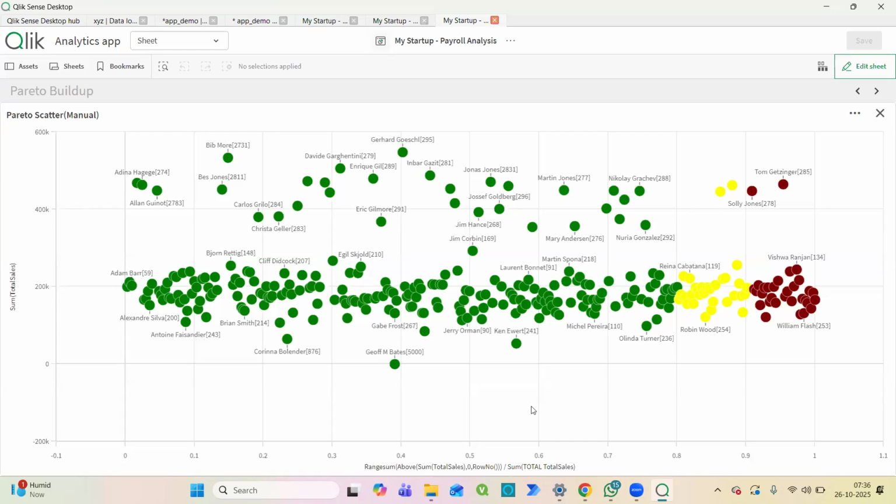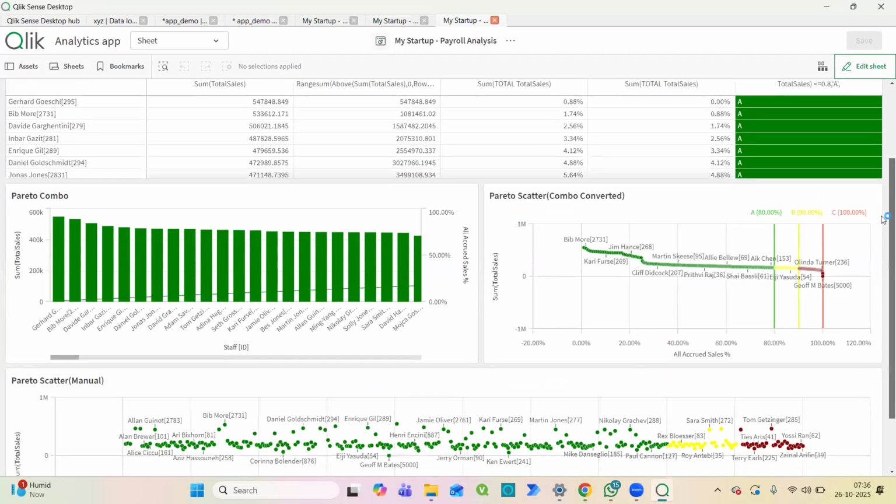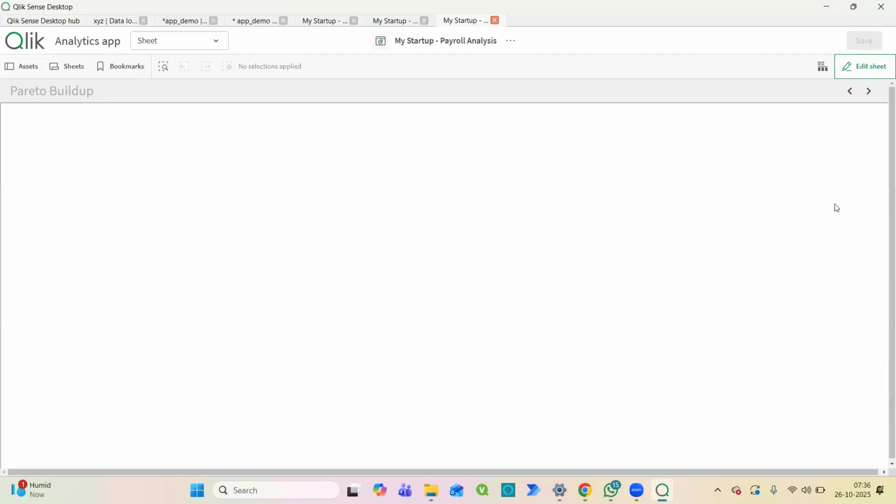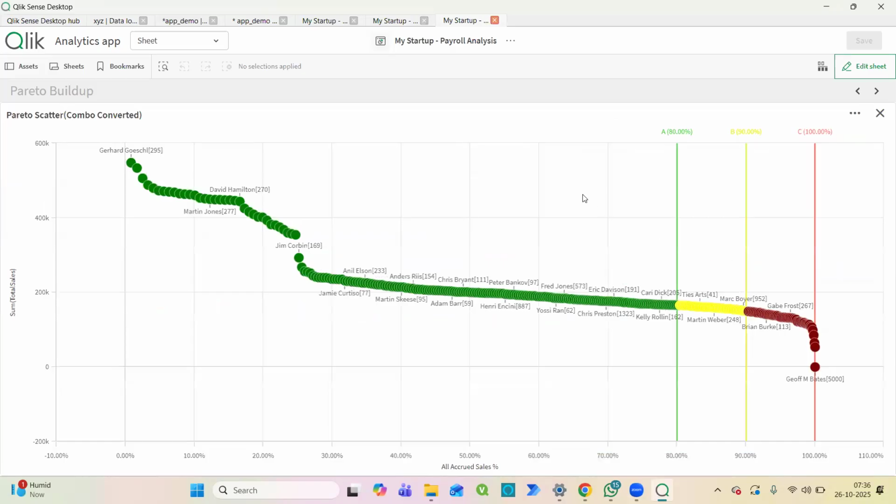This is with the color coding, and also the Pareto scatter chart. Similarly, you have a Pareto scatter combo chart as well.